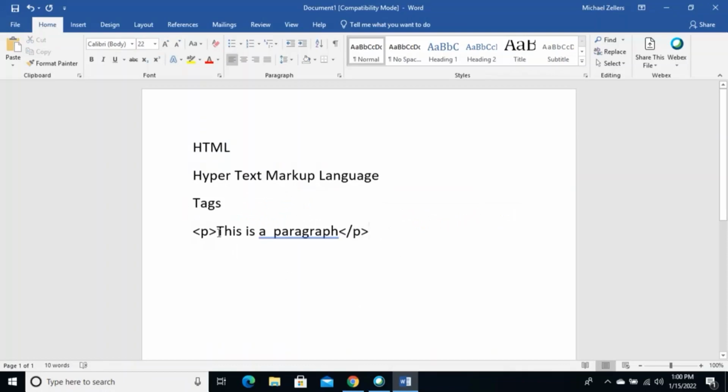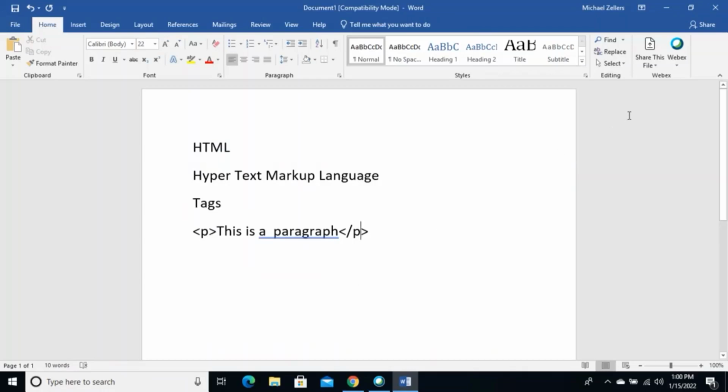All right. And the stuff between it is the body of the tag. That's the content of the tag. So that would be the paragraph. The ending tag looks like the starting tag, except it has a slash. What this means is this paragraph starts here and goes to here. All right. Now there are some extra bits of tags called attributes that we're going to look at, probably not today, but we will look at them, that sort of add to this.